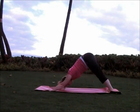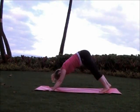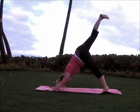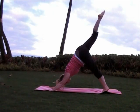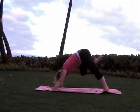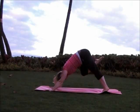Broaden through the shoulders. Bring your left foot in and extend your right leg back, rotating your ankle in one direction and the opposite direction. Swing your knee through towards your tummy and hold. Lower your foot down.